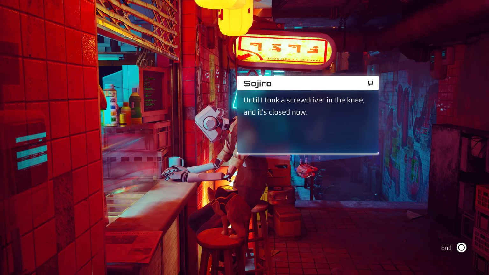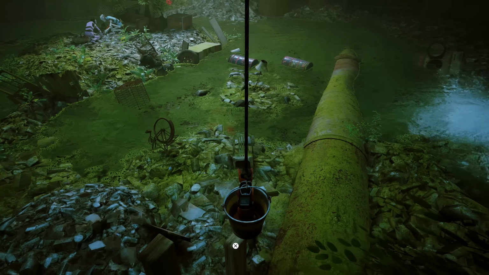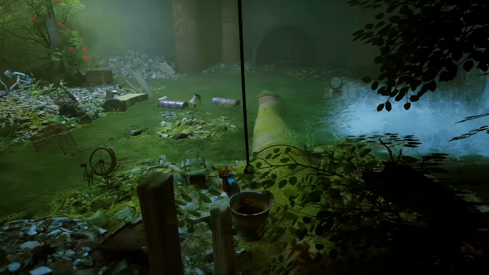Oh, and the other game being referenced here is Persona 5. The name of the unlucky robot is Sejiro, as in Sejiro Sakura, a character from Persona 5 who owned a cafe. There is another Skyrim reference that can be found in the Ant Hill chapter.